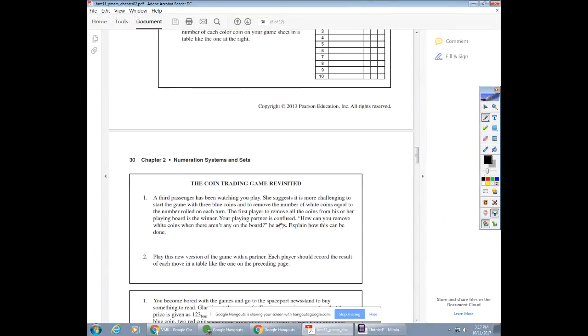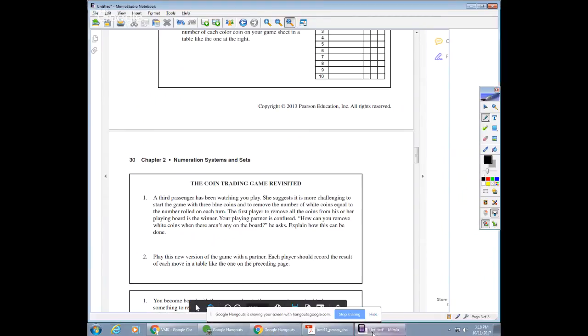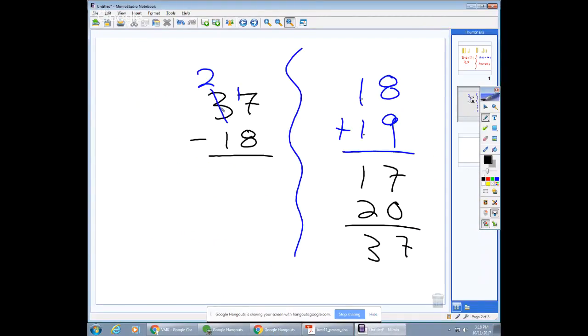In the new game, we're gonna do it backwards. We're gonna do subtraction, which is a little harder on the brain. And we're gonna start with 3 blues, and every time we roll, we have to take away. Now, when you take away, you've got to do some trading in, right? Like we had to do trading in for this right here. We traded a 10 for 10 ones. Now, in Forian, when I trade, those aren't 10s, they are what in this column? 4s. So when I trade, I'm trading a red for 4 whites or a blue for 4 reds.